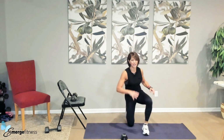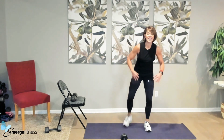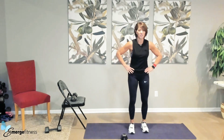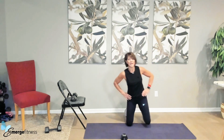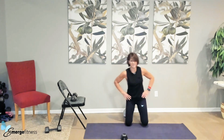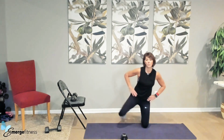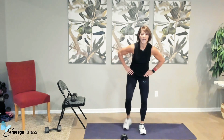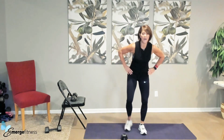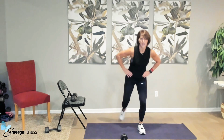Now here's the deal. It's not supposed to be like this. The idea is to gain strength in your legs. Go slow, right? Keep that core tight. Lift that head. You can also hold the weight here. Down, down, up, up, up, up.